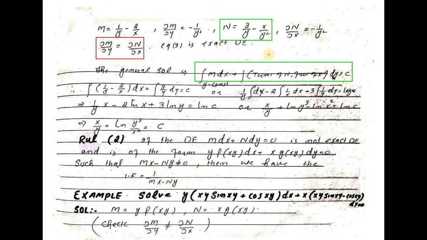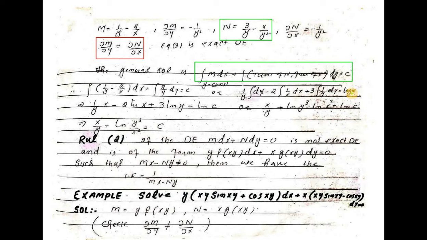Now looking at n, we have to take that term from n which will be free of x. So this second term will be ignored and the first term will be taken. This 3 over y has been taken here. Now integrating all the terms, integral dx, y is constant, so it has been taken out, and integral of dx is equal to x. Integral of 1 over x dx is equal to log x. Integral of 1 over y is equal to log y, plus a constant of integration.